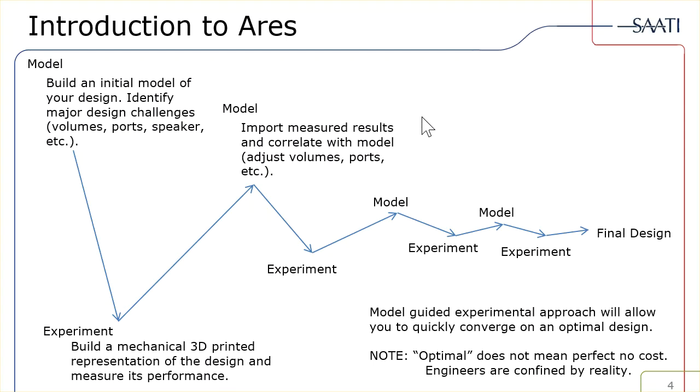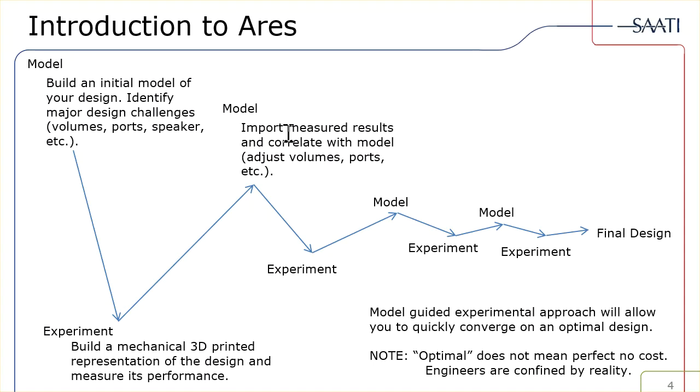A typical reason for differences between the model and measured response might be you have a pressure-sensitive adhesive that you're using to create a seal, but that adhesive failed and you have a leak through it. Or perhaps you're using a speaker whose higher order modal responses aren't captured by Thiele-Small parameters, and so you have a difference for that reason. So there are good reasons for having a difference between your model and your measurement, but what you typically want to do is correlate them, try to adjust your model so it matches the experimental results as much as possible, or that you understand why your experimental results are different.